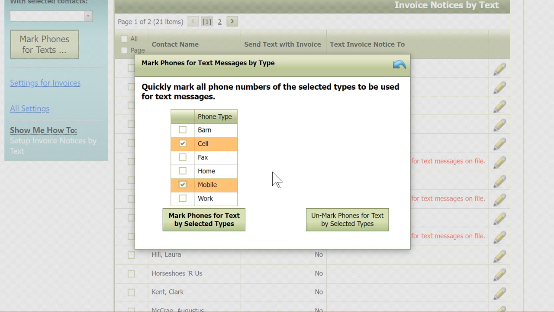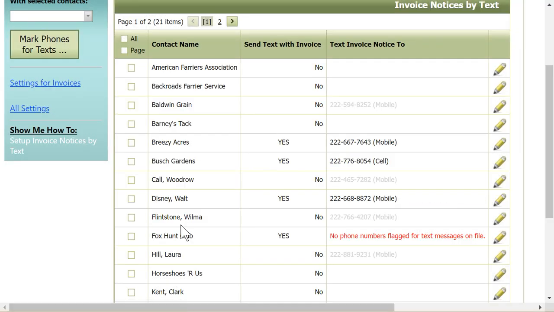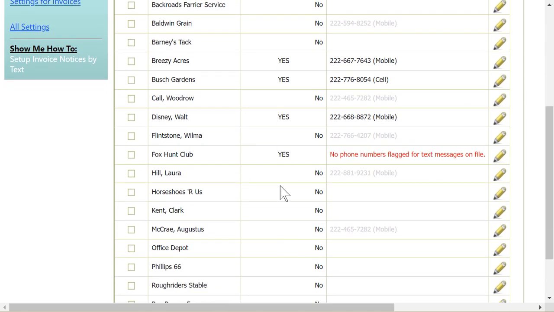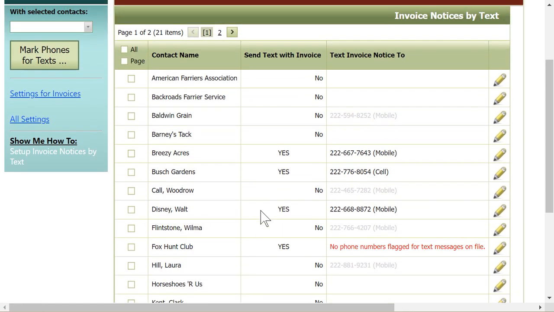I'll select Cell and Mobile, and then click this button that says Mark these selected types to be able to receive text messages. Now the screen is updated and most of our information is now in black and is ready to go. This particular client evidently did not have a mobile or cell number. You can click the edit pencil to deal with those kind of situations one at a time.